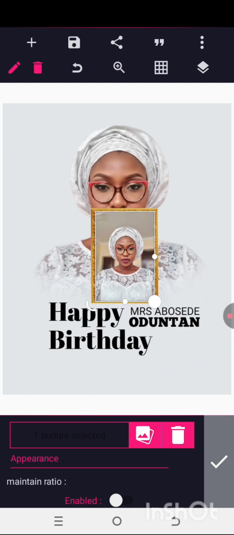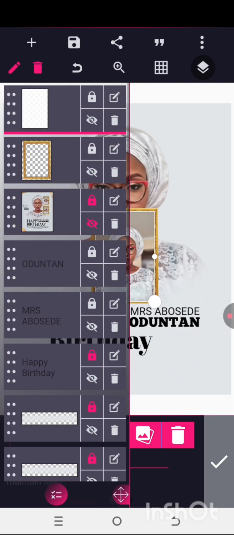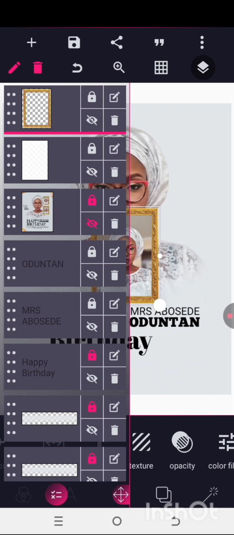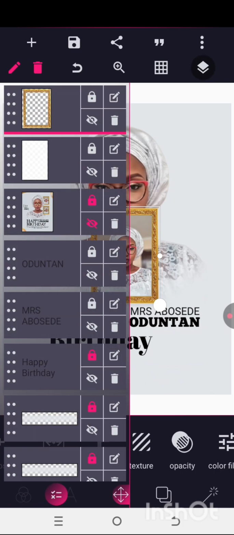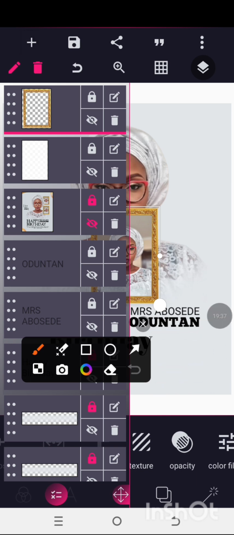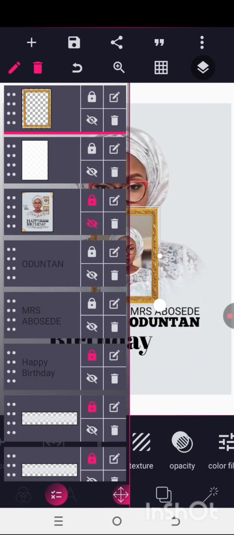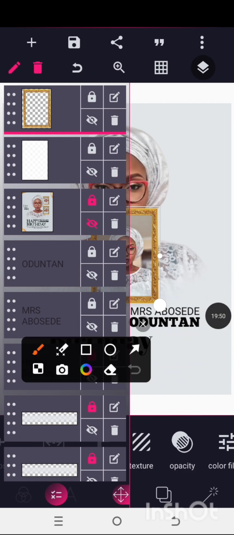This is it. Now you bring the frame to the front, sorry. When you bring it to the front, this is what you will have. You will join the frame to the picture, this shape. So you're joining this and this together. How are you going to do that? So this is what you do. When you click on this place, there is something down here that you're going to see. This is it. You click on this.